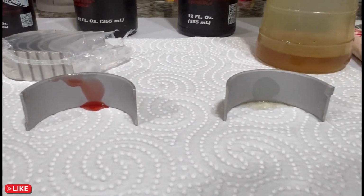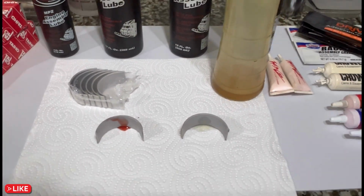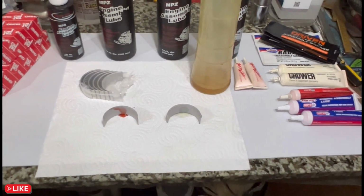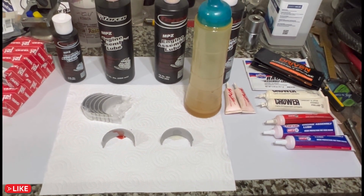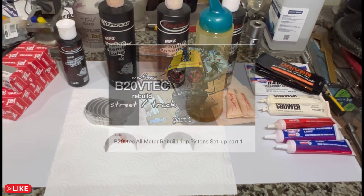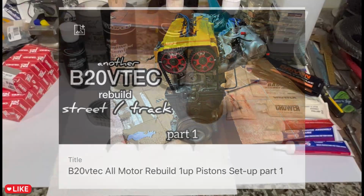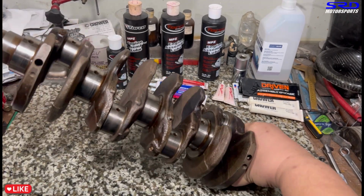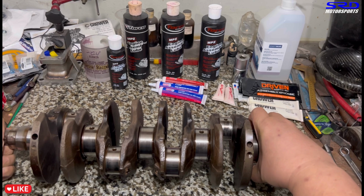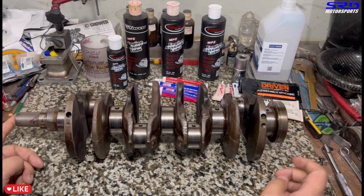Sorry about the focus. When you build an engine, you let it stay on the engine stand for a day or two. Regular oil is fine, but assembly lube still helps. If you remember episode 1 of this B20 VTEC build, we discovered that they didn't use assembly lube. It was assembled dirty and damaged the crank. Here's their damaged crank. We're going to use it as an example.